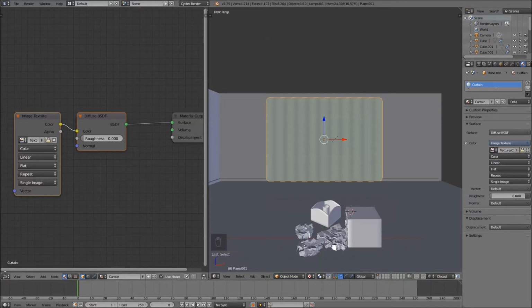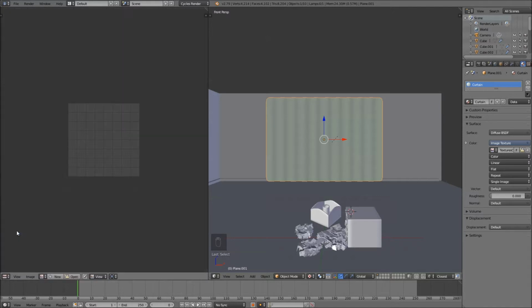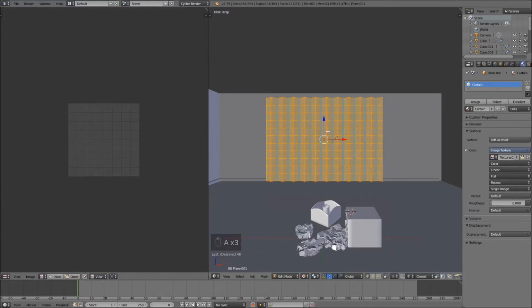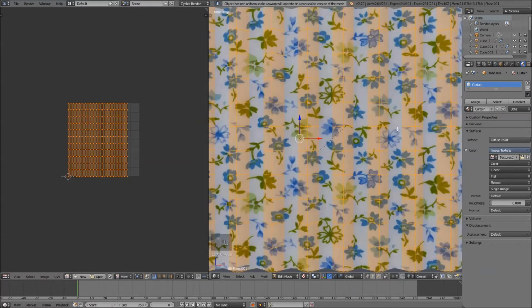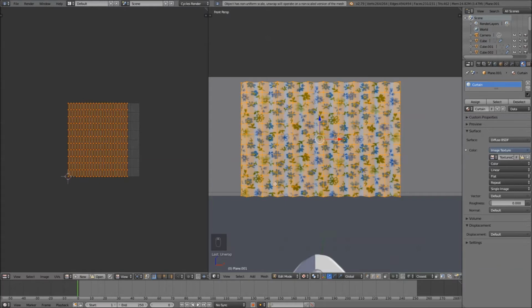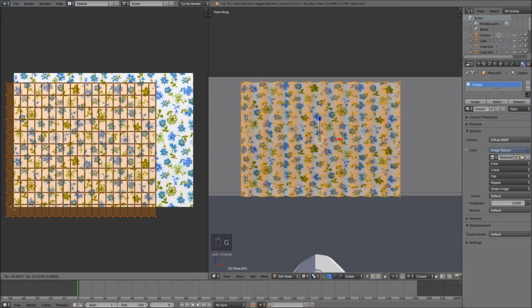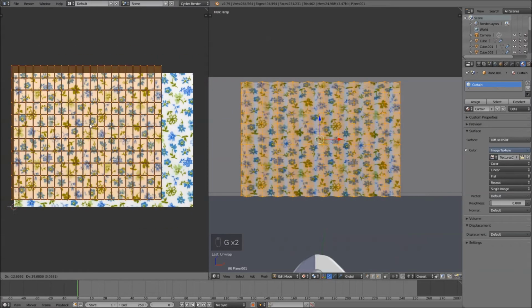haven't UV unwrapped it. So here, let's switch to UV image editor quickly. Hitting tab to go into edit mode, A to select everything, and U click unwrap. Basically what unwrapping does is it projects your three-dimensional mesh onto the image. Now we can't see the image right here because we just need to go here and select it. But now you can see if I hit G right here to grab these vertices, it's basically projecting this three-dimensional object onto here, like I just said.